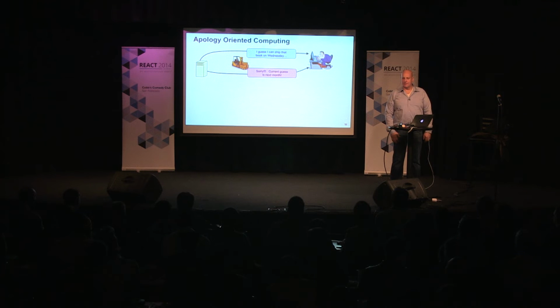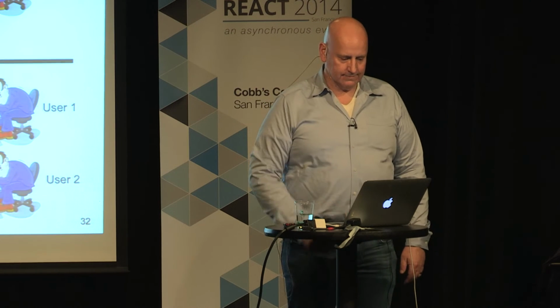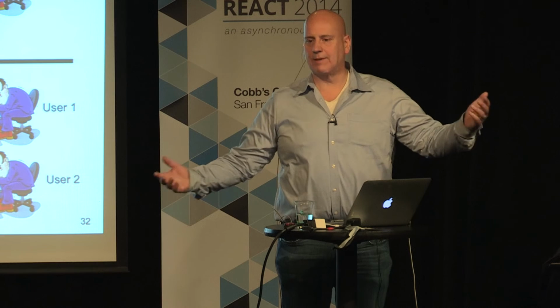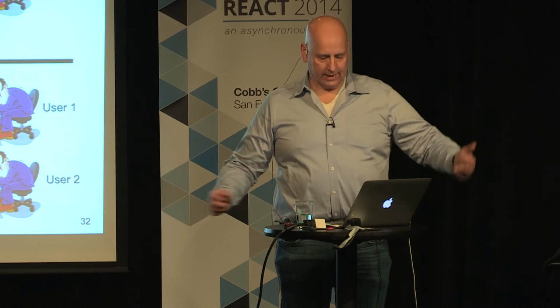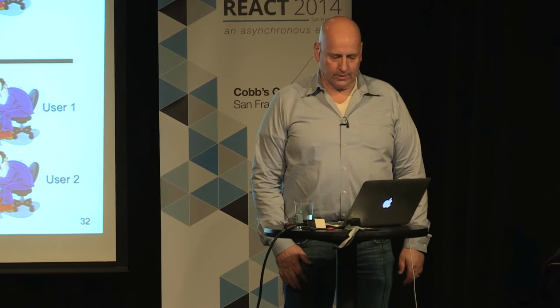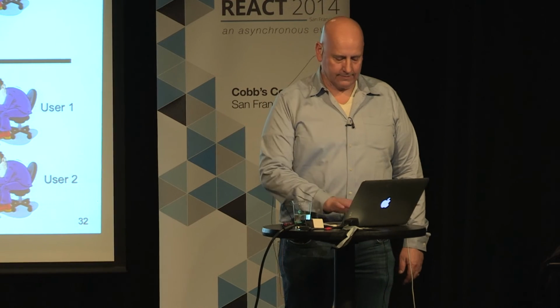Sorry, current guess is next month. That's the first thing. Second thing that can happen is I'm running with replication, multi-master replication, different users at different machines. I guess I can ship that book on Wednesday. I guessed I would ship the book. Oh no! Sorry, current guess is next month.